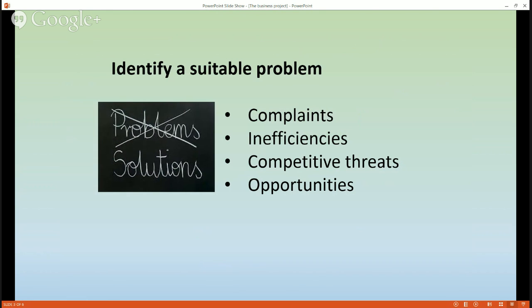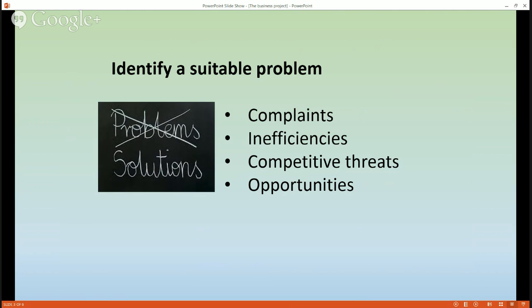So the first thing you'll want to do is identify a company that you think has a suitable problem that's fairly, not too broad in scope. You want it to be something that you'll be able to actually investigate and form some conclusions before the end of this class. And so that problem might be there's customer complaints, or you've seen some inefficiencies in operations, how things are done.